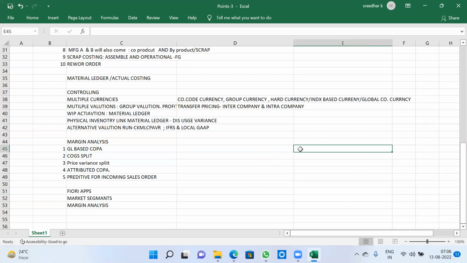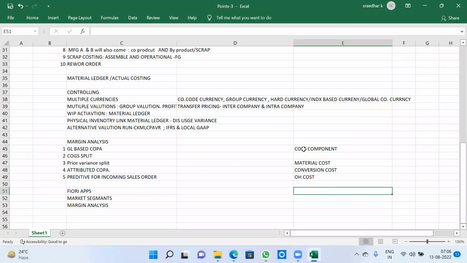For example, take our costing sheet, our cost component structure: material cost, conversion cost, which is nothing but manufacturing cost, then overhead cost.